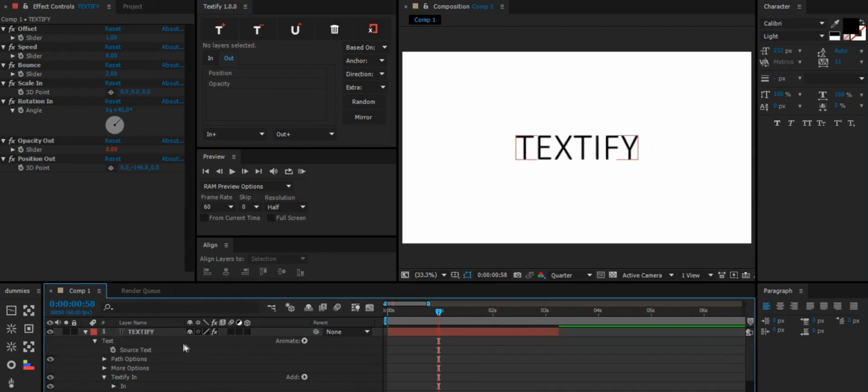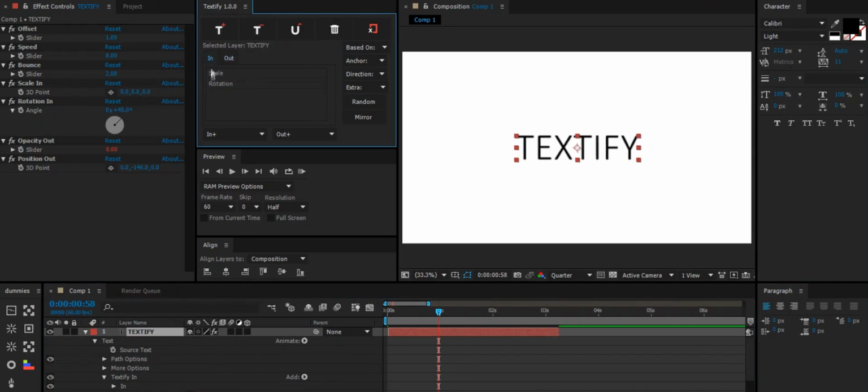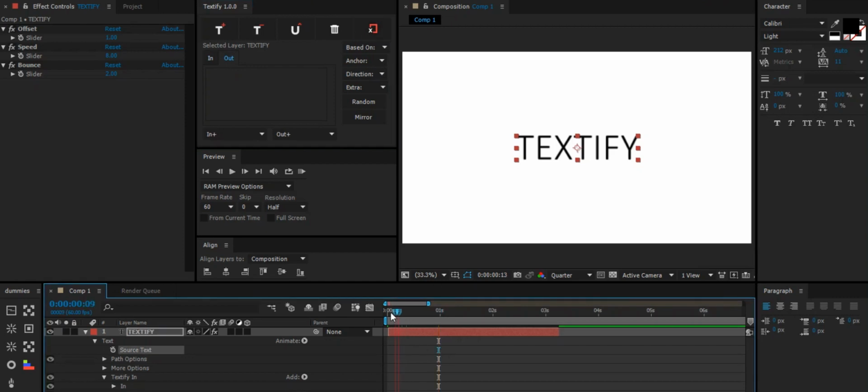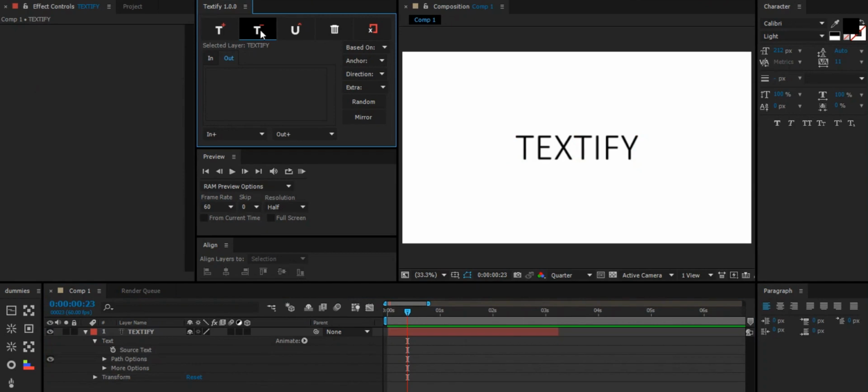Now let's say I wanted to delete everything in this column, everything here, scale and rotation, and if we had more, I want everything to be deleted. Just make sure you're on the In tab and click this. Just like that, it'll delete itself. I can do the same here and delete. Just like that, I will have a very basic text layer that has nothing except that it's textified, as shown by these three properties. If I want to even get rid of these three properties, it's very simple. Just click this button right here. And that just resets it to a default text layer that has nothing applied to it.